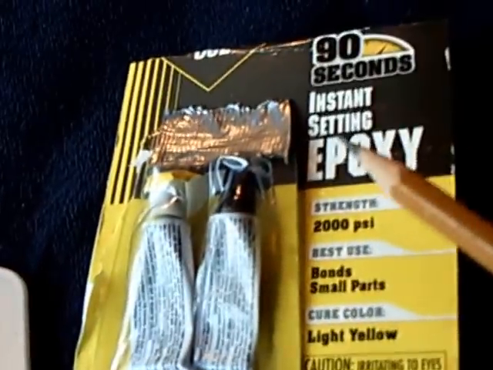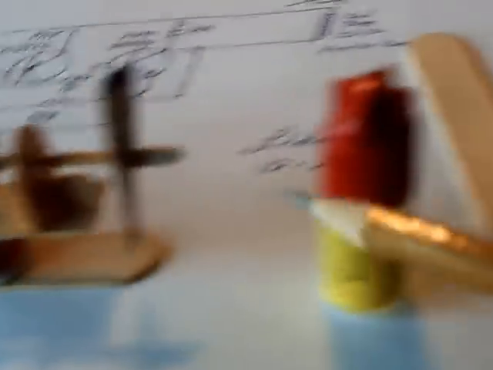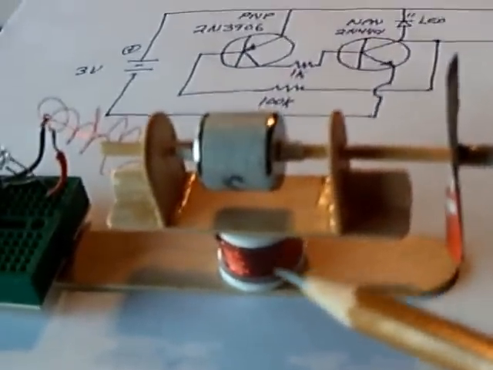And the way the thing is put together is with this 90-second epoxy, and I found that to be very, very good for putting this stuff together. TK uses the crazy glue in a gel form for his little stick motor projects, and that works also.